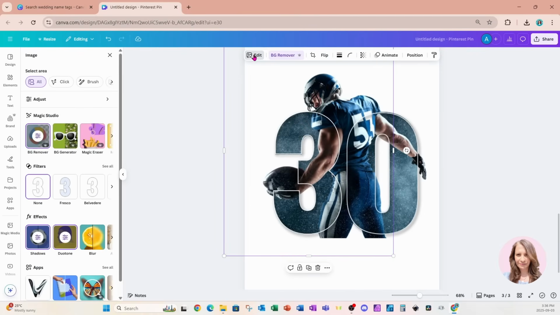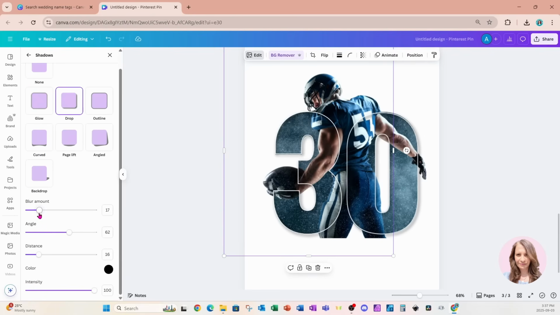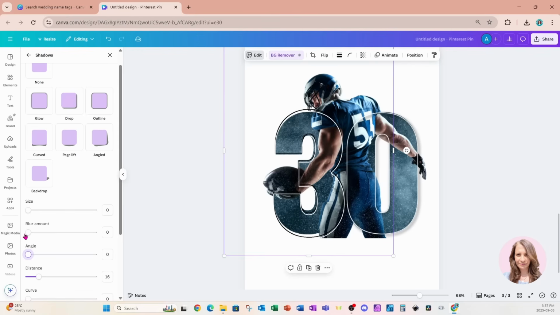Now I'm going to grab that number 3. I'm going to go back into edit and back into shadows. Now if we decrease the blur, what you're going to notice is that we're going to get this black outline happening over on the left side. But if we toggle the angle, that black is going to move to the other side.